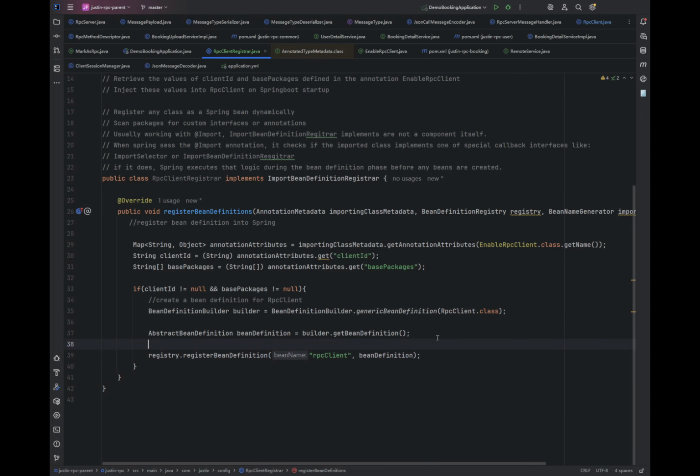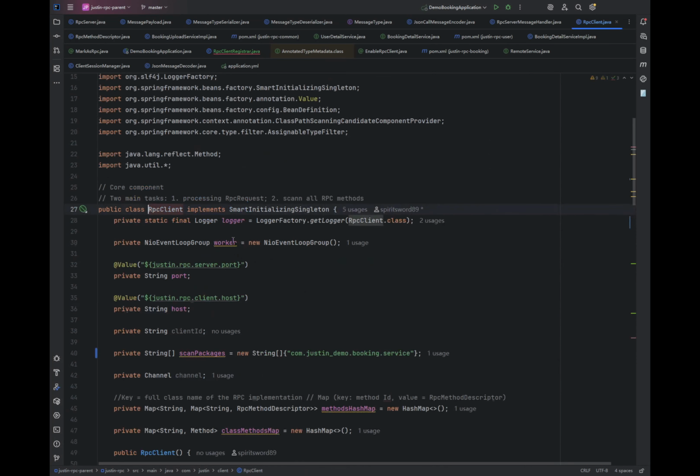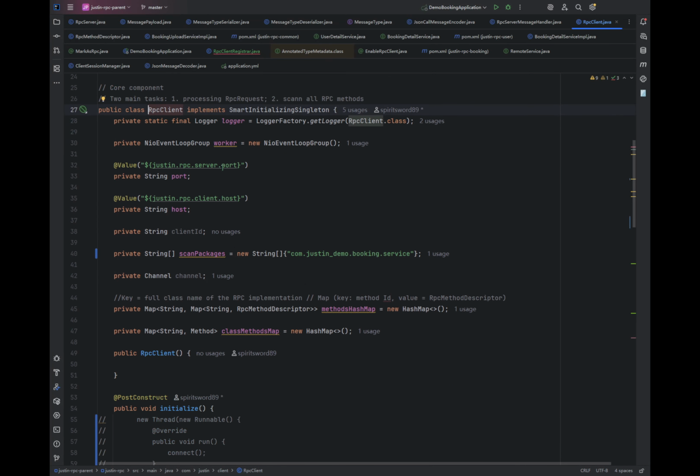Okay. But remember, I got these two values. I need to inject the values into the RpcClient, so we can use the bean definition builder to do it. So builder, if you want to add a property value, the key is the field name. So which field name you want to inject? This one, clientId.